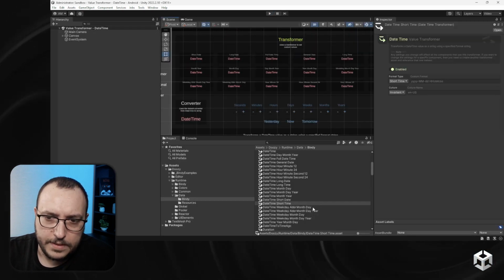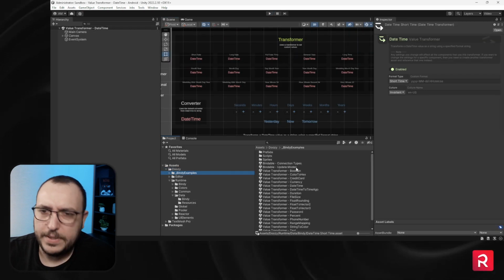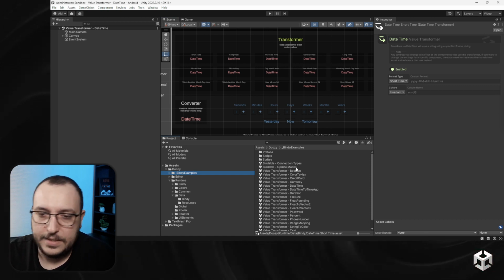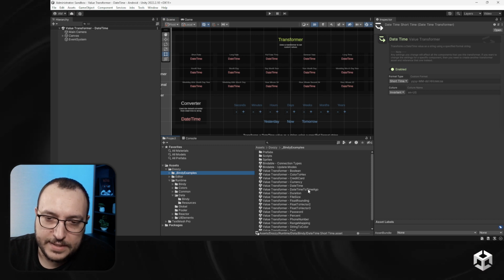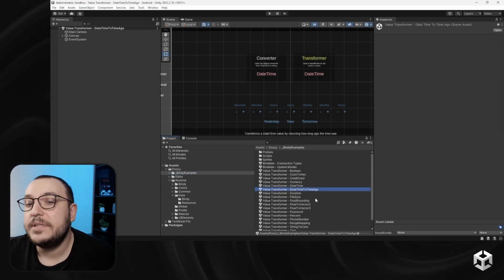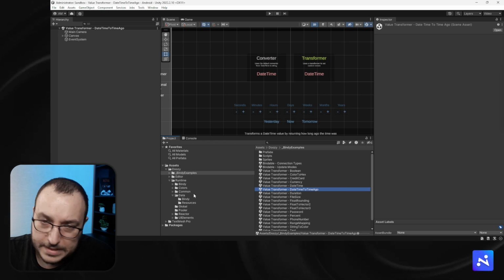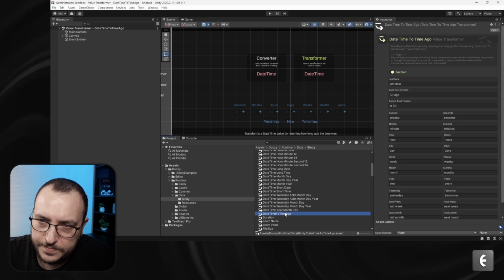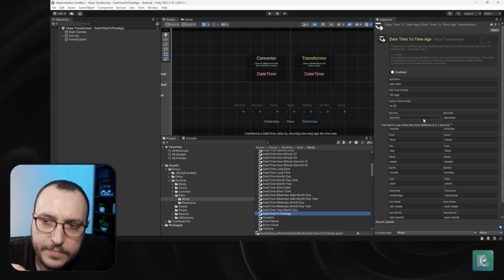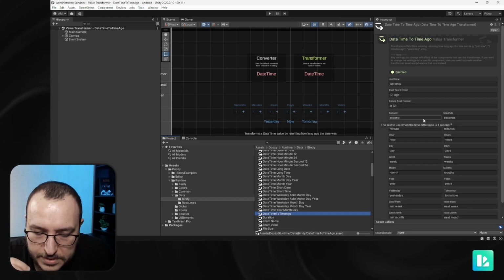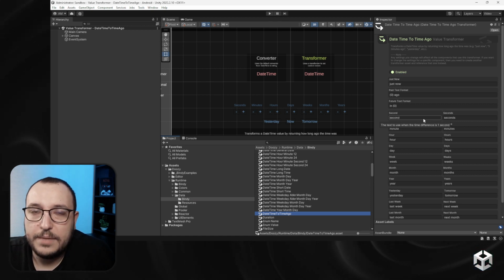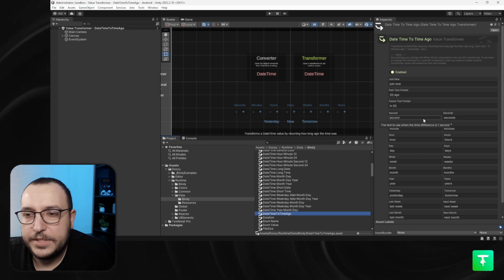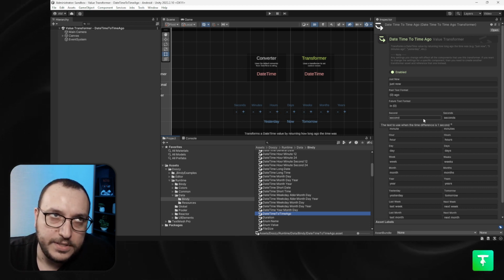Now, in a lot of applications, you may not want to show the date or the time like that. There is a term for that, and it's called DateTime to time ago. Let me show you the transformer so you can see how it looks. Basically, instead of giving you a time, it says it happened just now. Just now it just happened. Or you received an invitation 5 days ago, or the invitation is in 2 days.